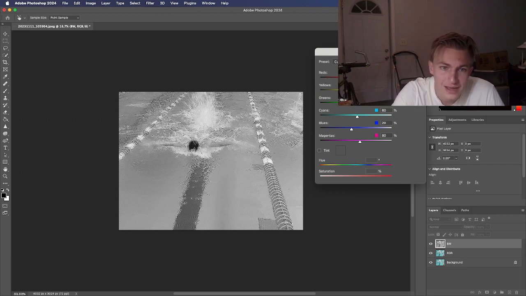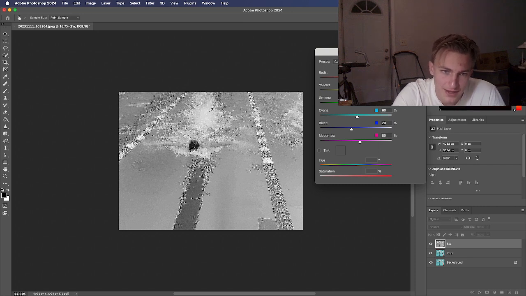So when we look at this, we have to think about what colors were where. You've got the red and white lane lines. You've got the kind of blue water up over here in the upper left-hand corner of the image and in the center back of the image. You've got more of a cyan blue towards the front of the image.